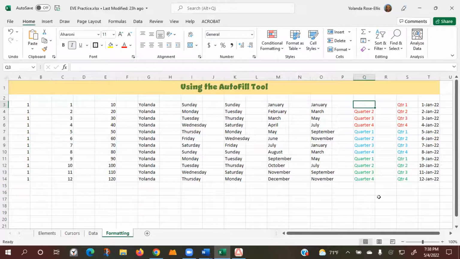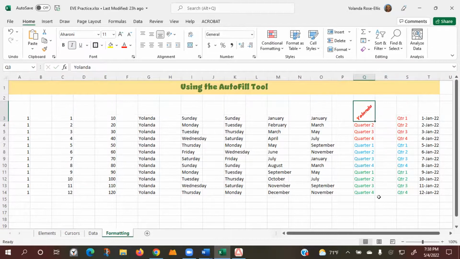So go ahead and type your first name. And finalize it. You see what I mean? The formatting remains. Although you deleted the data, the formatting remains. So what do we do if we don't want that formatting?